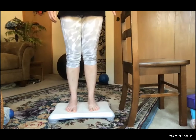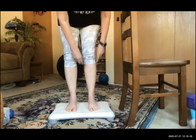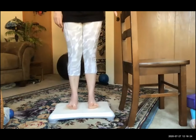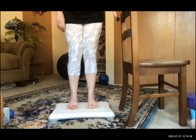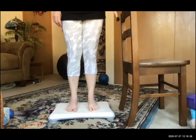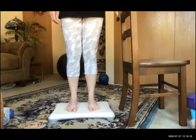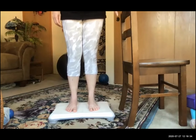And continue to press. You should feel the activation of the plantar muscle that runs from front to back, or back to front, along the foot. And then release and do it again. Let's do it four times.